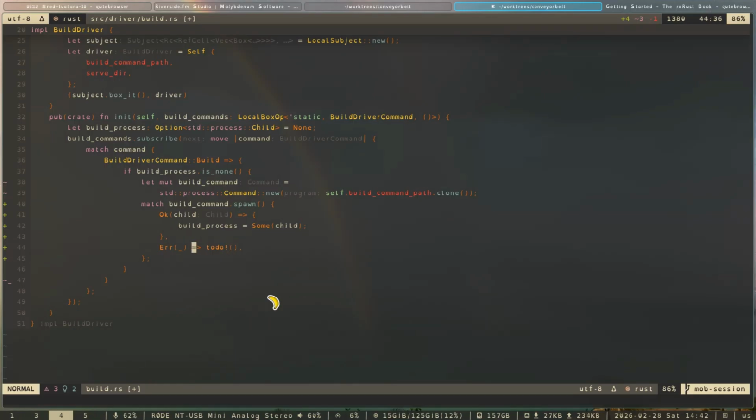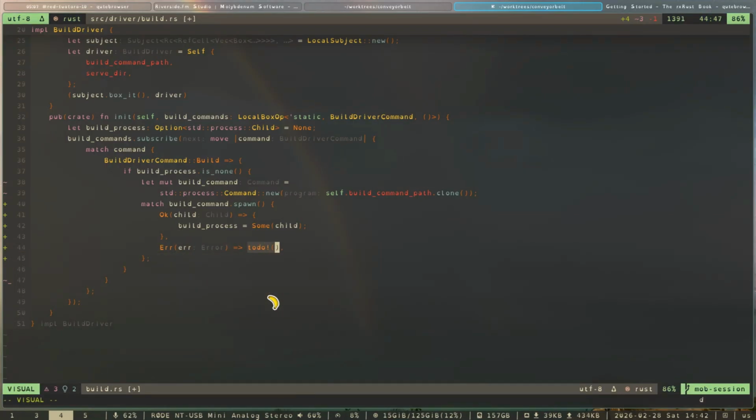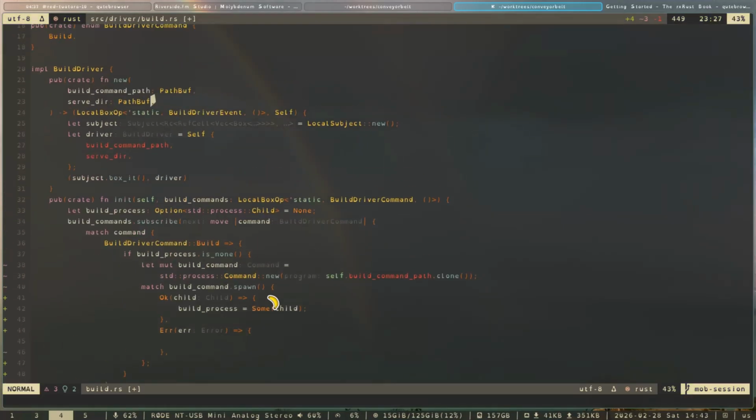And if we get an error, we can emit an event to let the app know that it failed. Yeah, we have to add in the new event for that. And we have to do the channel trick.